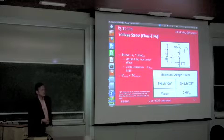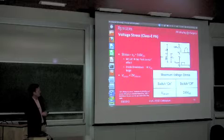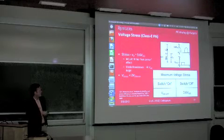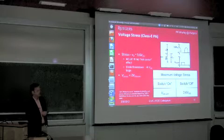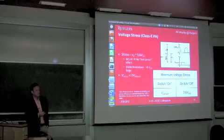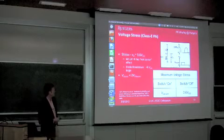One positive with this is that in a switch mode device, the peak voltage waveform happens when the transistor is turned off. So we don't ever have any carriers moving through the channel at the same time that we have a high voltage across the channel. And what that means is that we don't have things like hot carrier effects where current carriers get swept into the transistor's oxide and cause things like threshold shifts in the device.